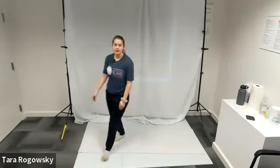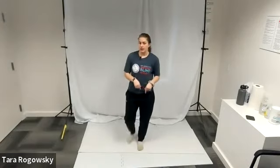And then walking. So walking, you're going to walk 4 steps forward, 4 steps back to bring us to 8. I am doing this on a yoga mat. So I take 4 steps forward. And then when I take my 4 steps back, I'm on the yoga mat. So I know I'm back where I started. Find whatever works best for you.